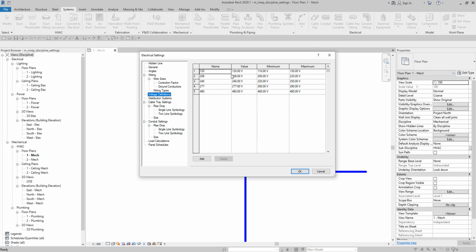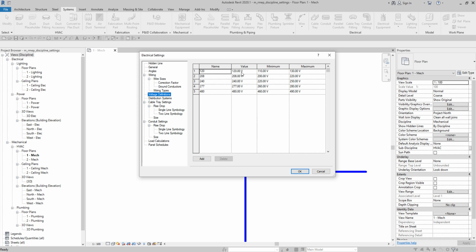Each voltage definition is specified as a voltage range to allow for differing voltage values on devices per equipment rating. So for example, a connection rated between 110 and 130, the minimum and maximum, may be connected to a 120 volt circuit.